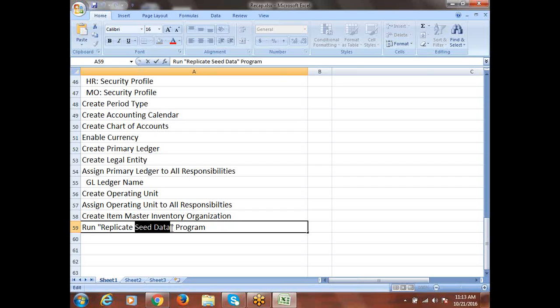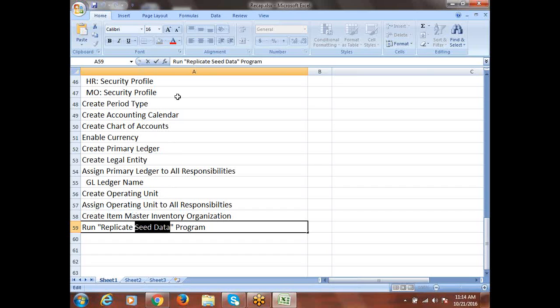The best examples are currencies or year types, right? Accounting methods are also seeded, right? They are all called that. So here we have to run the program called Replicate Seed Data. Replicate here means take a copy. Seed data, master data or fundamental data are all the same. Master data falls in a different classification, but take it as seed data, fundamental data, standard data, or Oracle delivered data. So seeded data we have to copy. That is the meaning of the program.